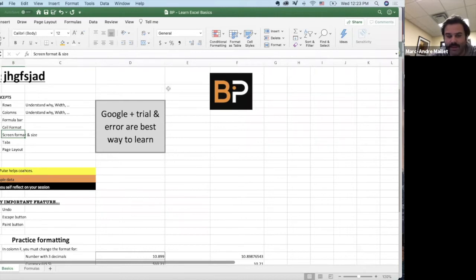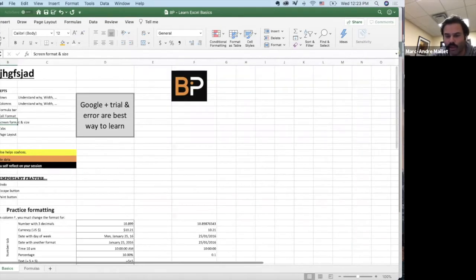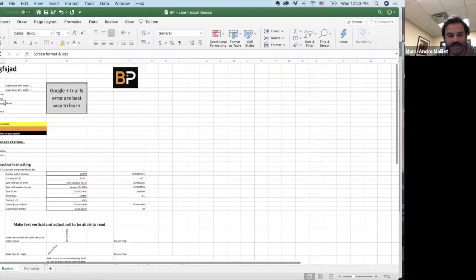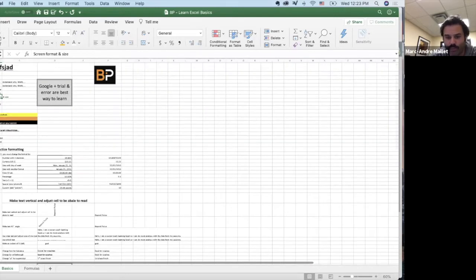Screen format and the size. So we have here our whole screen. If you look at the bottom here, we're working at 100% of the size. Depending on what you do, if you're working on a double screen, you can make this smaller or bigger.